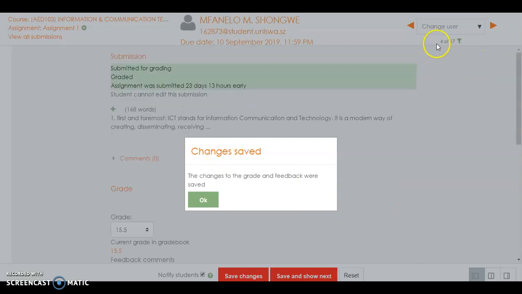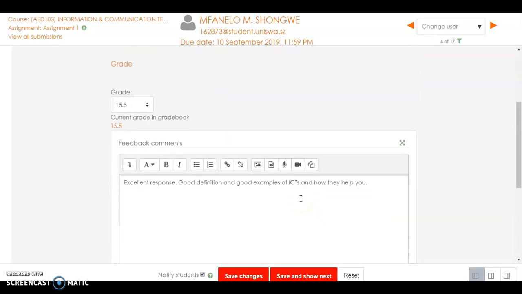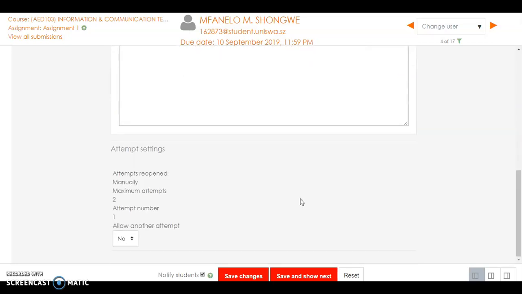It will move to student number 4. Then you click OK. So this is basically how you mark your work.